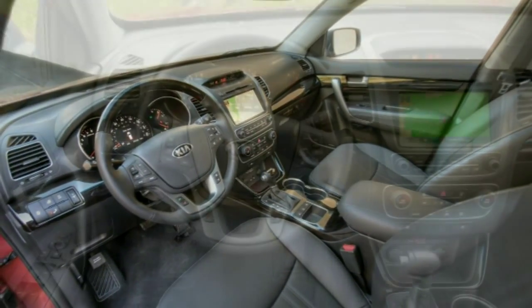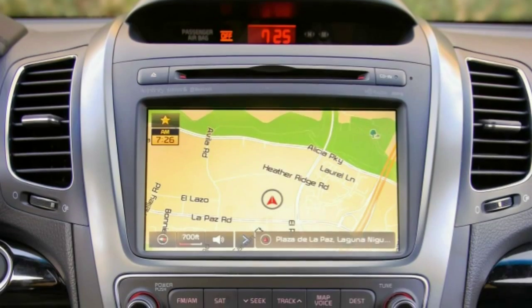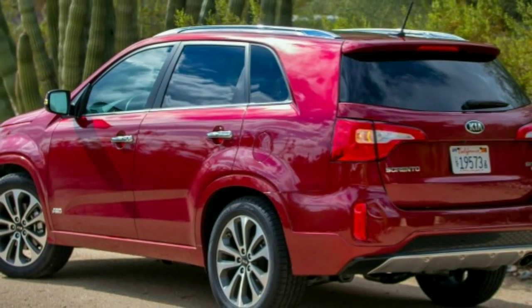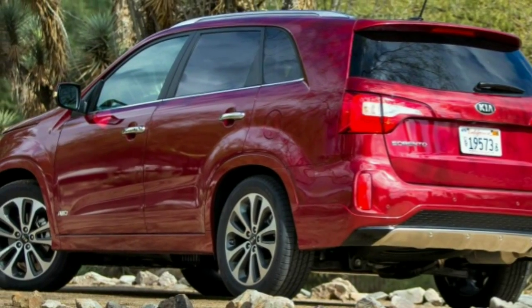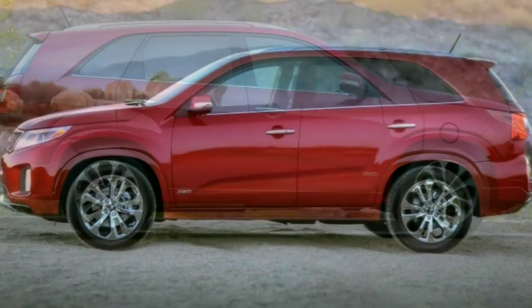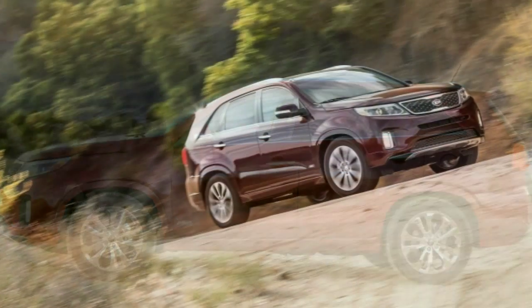In addition to its endearing duality, the Kia Sorento also earns points for its solid build quality, comfortable ride, generous standard features. Even the mid-grade X comes with leather upholstery and heated front seats and user-friendly electronic interfaces. But now that Kia has established itself as a maker of quality vehicles, its former hook 'em with bargain pricing strategy isn't really in play anymore. When new, the base LX starts attractively enough in the mid-$20,000 range, but the upper trim levels with the V6 can approach a rather eye-opening $40,000.